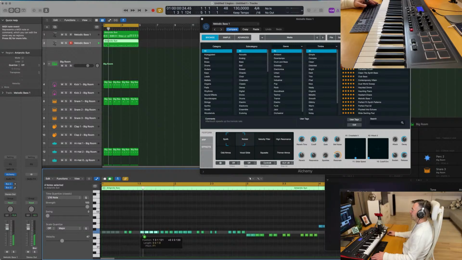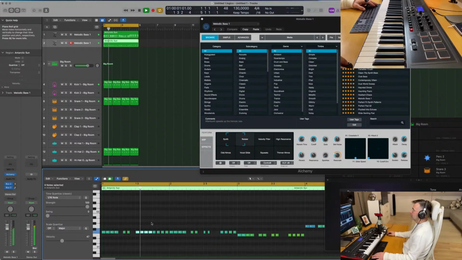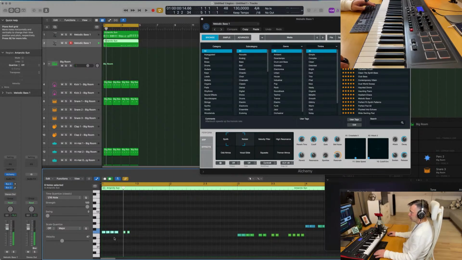Okay, again. So I did create this melodic bass. That starts actually very well with this kind of riff pattern here. I'd like to continue to have this rolling. Sure, I'll make it full.